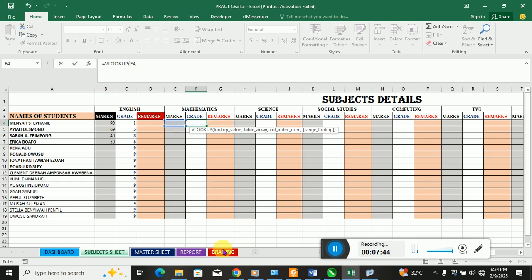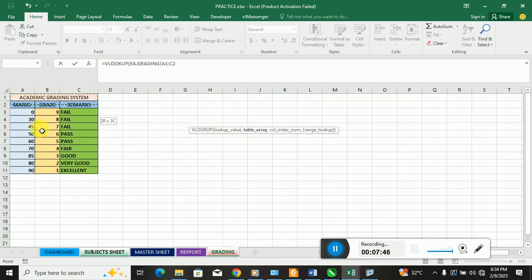Then you come to the grading table and select it. Then you put a comma over there. Then you add 2, because we are looking for the grading, which is in the second column. Then you close the bracket.